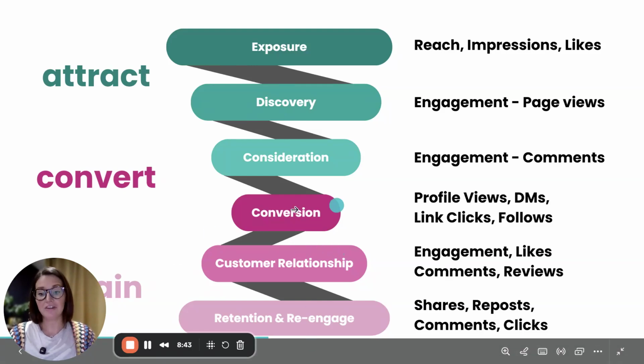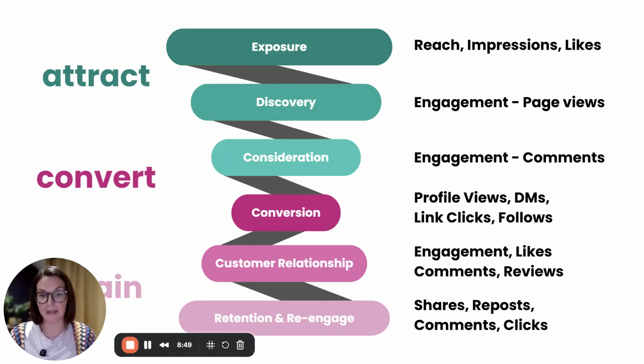And then when we move down to the bottom end of the funnel, this is retaining and building those relationships with people, re-engaging your existing customers or your existing followers. So in this area of the funnel, you are looking for things like engagement, so likes, reviews. They might have recently bought something from you or signed up to something that you've offered and left you a really nice review. May have left a comment on a post that you have shared to say what a great time they had at your cafe, restaurant, or using the service that you offered.